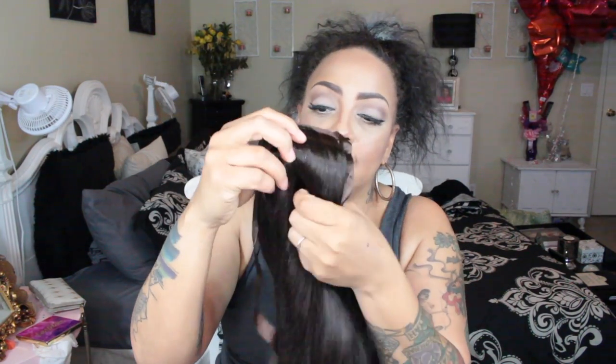The ponytail looks exactly like this — it's really easy to put on. This is the chocolate color, so it's not an exact match to my hair, but once I brush it into a style you probably won't notice it as much. There's a comb in the back, so basically you're just attaching this to your own natural ponytail. There's also a ribbon to tie around it, and you can put it in a bun if you want. I think this is about 18 inches.